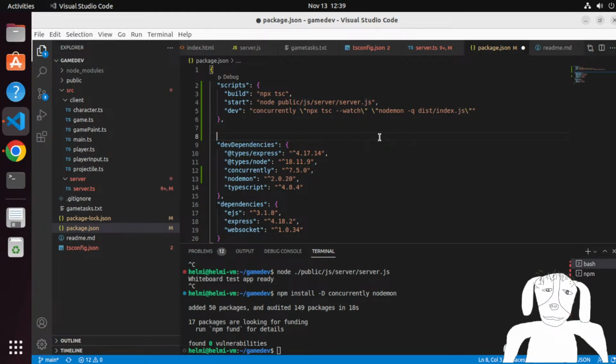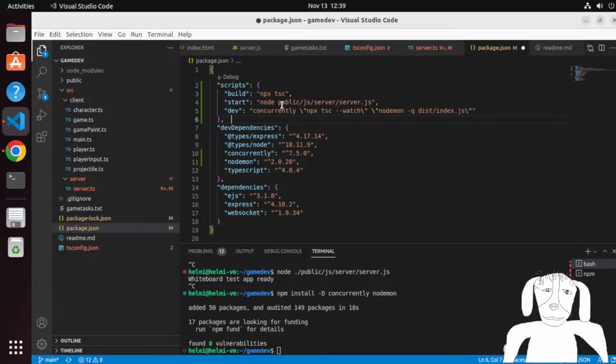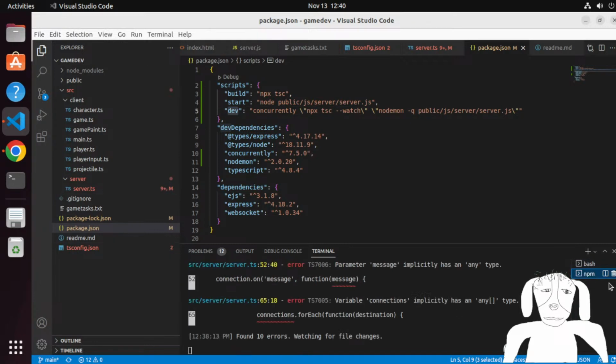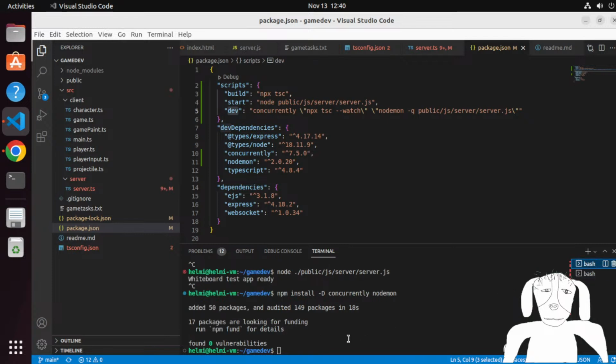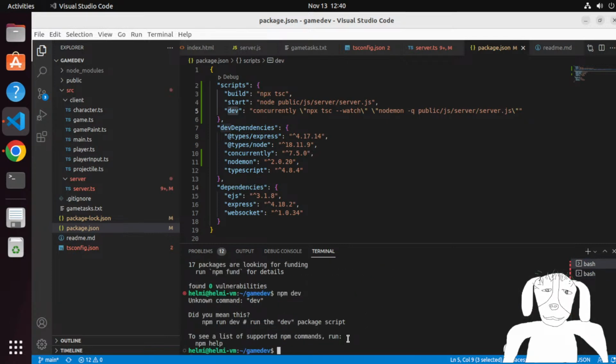And concurrently, I have the watch on the thing. And here I need my server again. Like this until JS, this looks correct. Now I can stop this and run npm run dev.